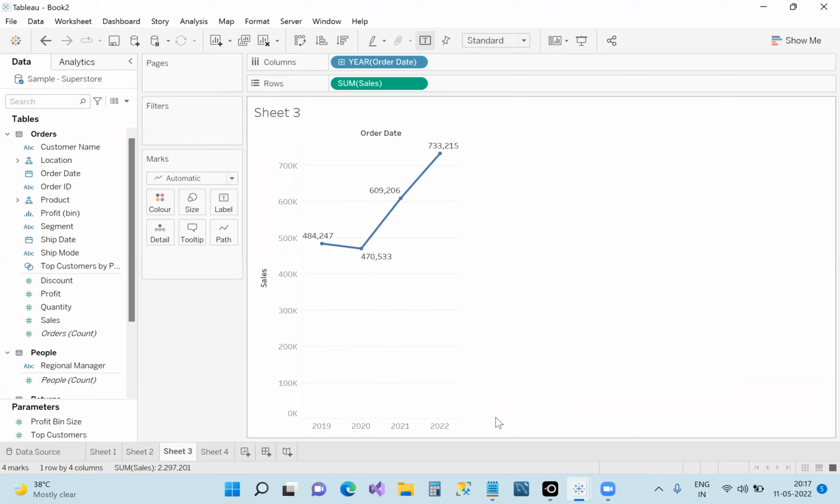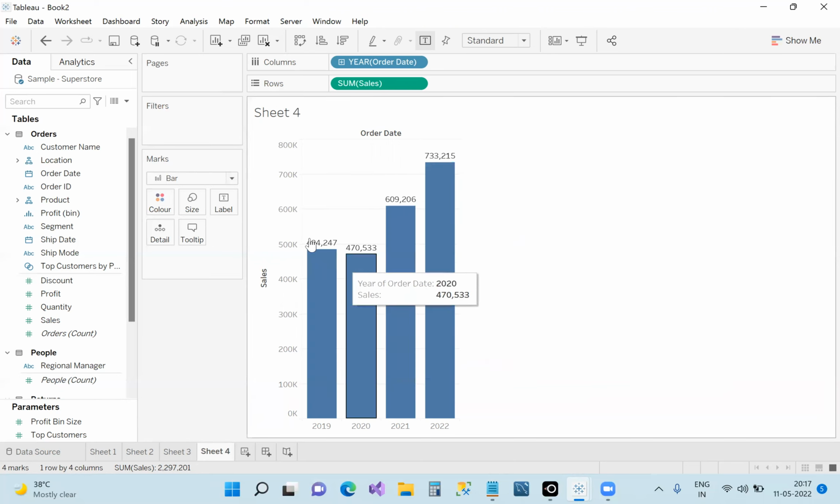So the best thing to make is a line chart, because this line chart is also giving you how things are happening in between. It is telling you that this is decreasing from here and this is increasing. Are you getting it? But in a bar chart, you cannot see something like that.